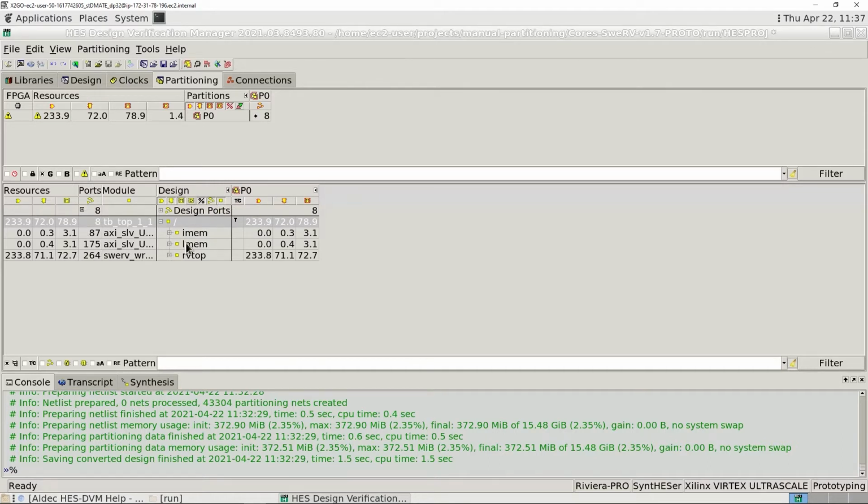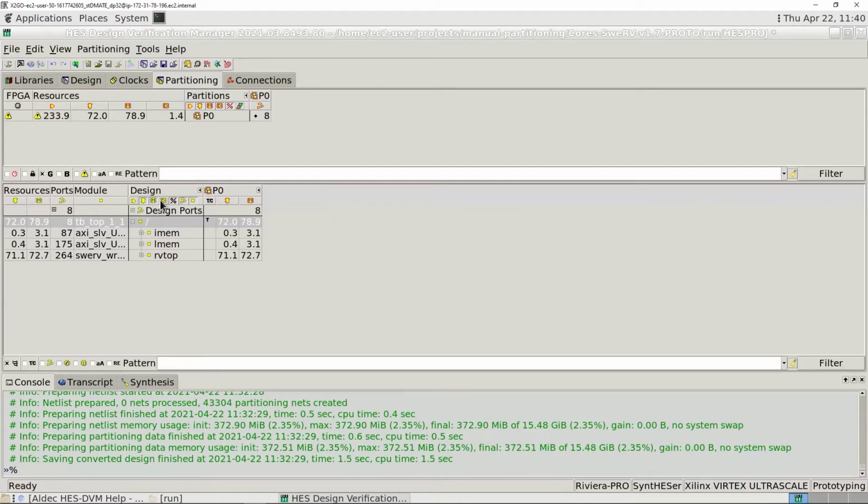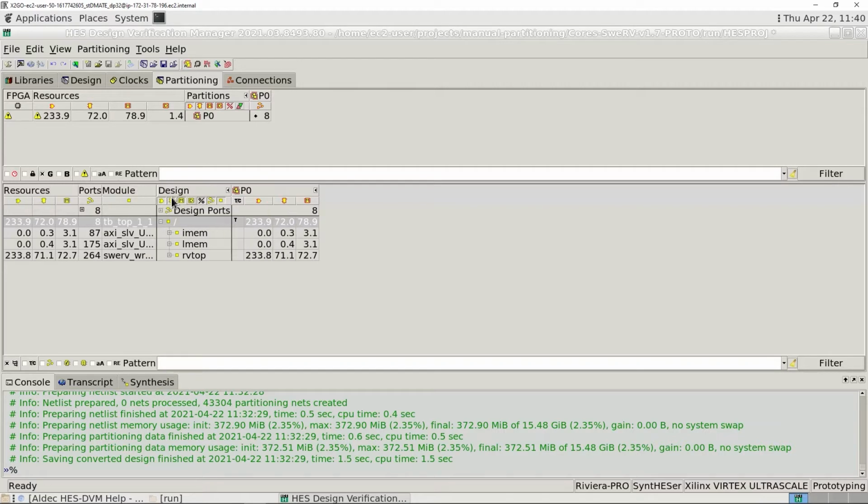I get narrower columns here with less information, which is going to be neater to continue. Same thing with other columns, for example memory, if I want to remove it, or flip-flops, and I have options for lookup tables as well.